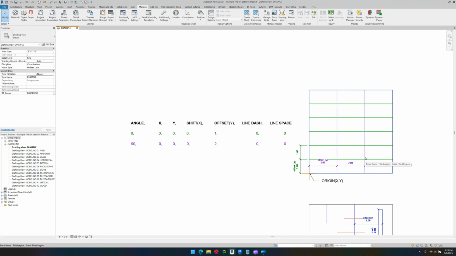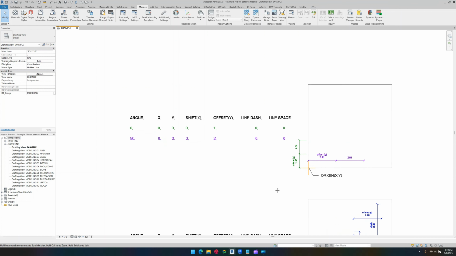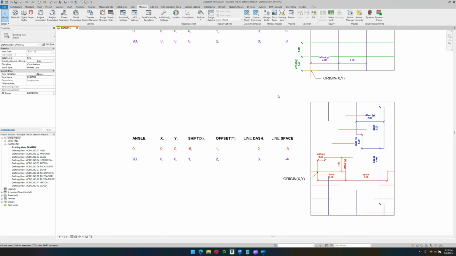We can set this up to be a little bit different where it's only a 1 inch and 1 inch and the other orientation can be a 2 inch. But that's like the bare basics of how lines are rendered. We can get into more complex patterns over here. If we were to add the shift and an offset, not just an offset, we can play with the length of the line and the spacing of the line.